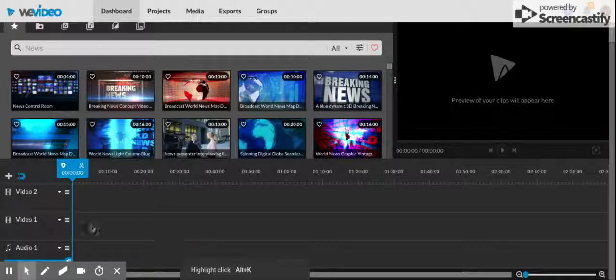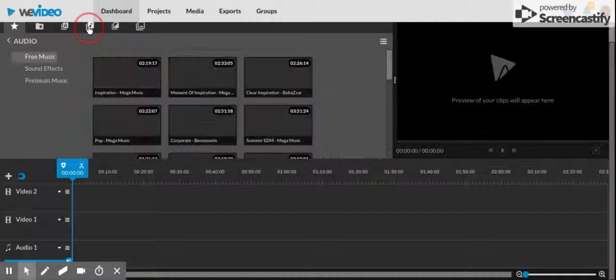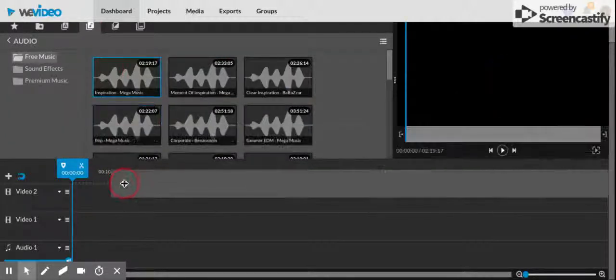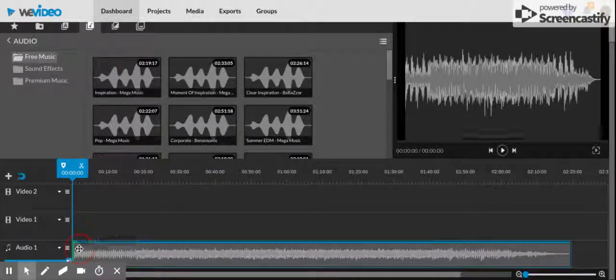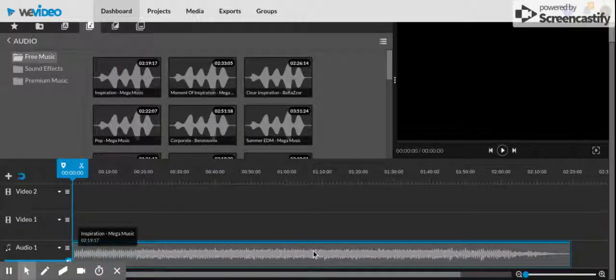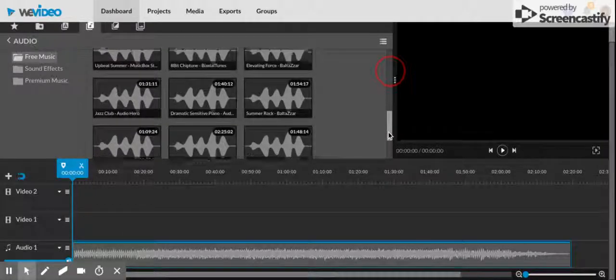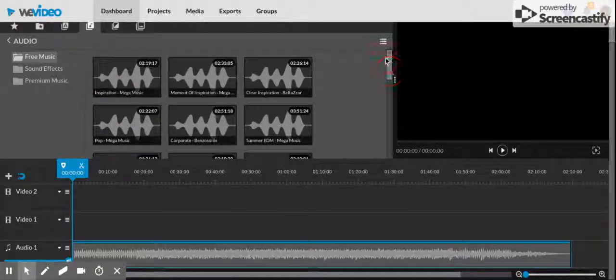When you're just using the audio track, you're going to be pulling in audio. I'll just give you a little example here. You're going to be pulling in audio tracks. In the case of this one here, this one is a pre-made, just kind of musical background piece given to you by wevideo. Don't use these. They're probably going to be too loud, or they're probably just going to cloud your performance. If you're creating a video, it might be a great intro, or if you're creating audio, it's a good intro, but leave it at that, or even a good closing soundtrack. But for future projects, just keep in mind that there are lots of soundtrack options here for you, and you can snip them and cut them to your desire.